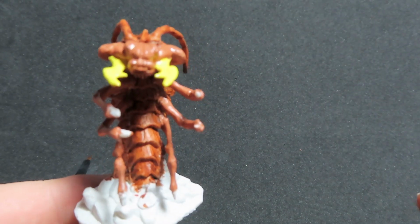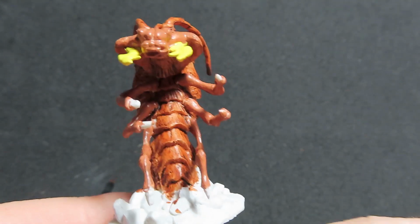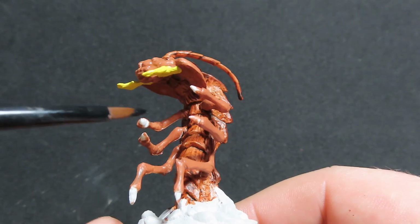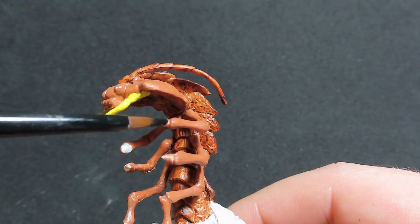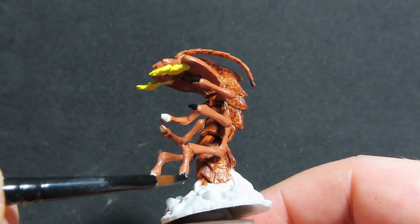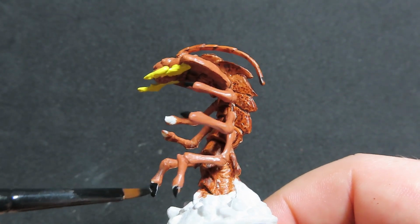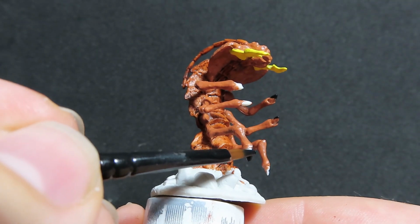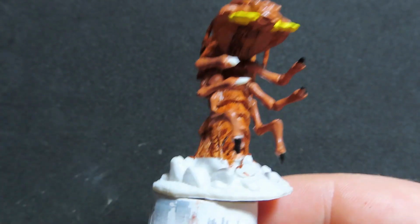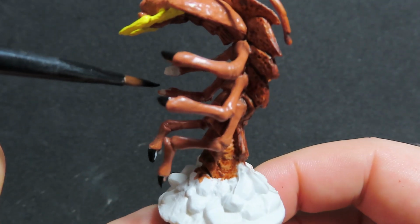Then once we have our mandibles painted up, we're going to come in now with matte black. I'm going to use the matte black to just paint up all the tips of the legs of the Ankheg. So if you're finding this a little bit difficult with a big brush, just switch to a slightly smaller brush, and we're just trying to get as close as we can to the little stopping points that the miniature has on it. So just going in there, making sure you give them a nice coat. Now my matte black's a little bit runny because I mixed it with just a little bit too much water. I do mix a lot of my paints with just a little bit of water, so just be a little bit careful of that as well if you mix it with too much water like I did.